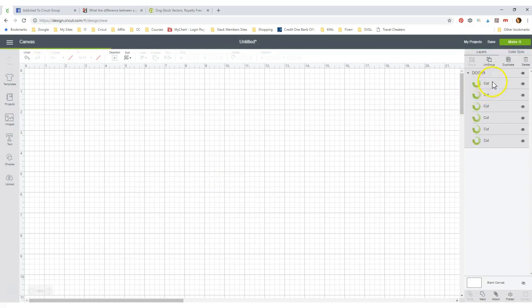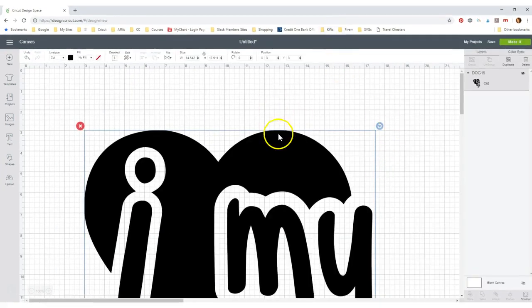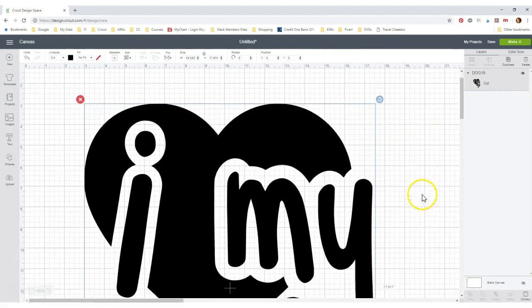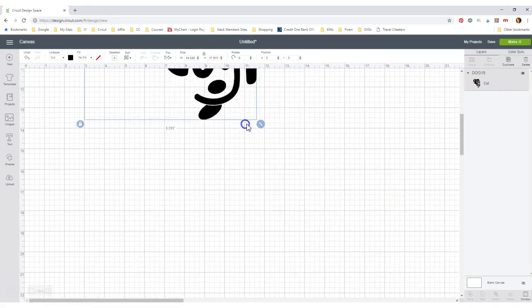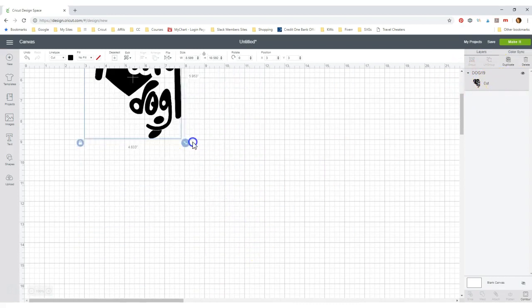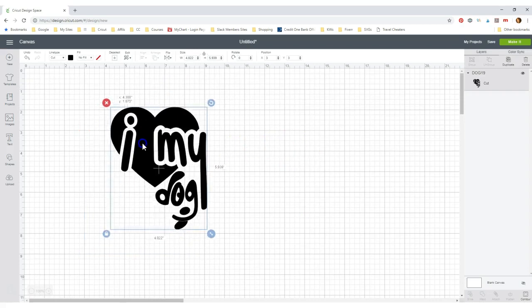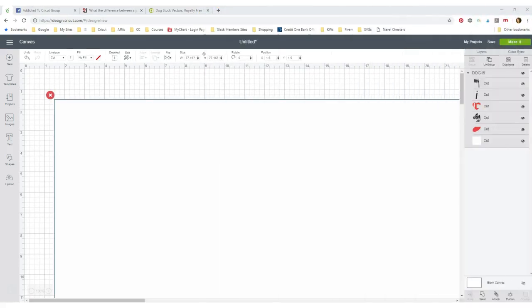Right away on the SVG, you can see that there are several layers. But on the JPEG, there's just one layer. One layer. Are you seeing that? Right here is your layers panel. There is one layer. Do you know what that means? It means there's not much we can do with this. Let's pull this back over here. This image is really big. I need to make it smaller.